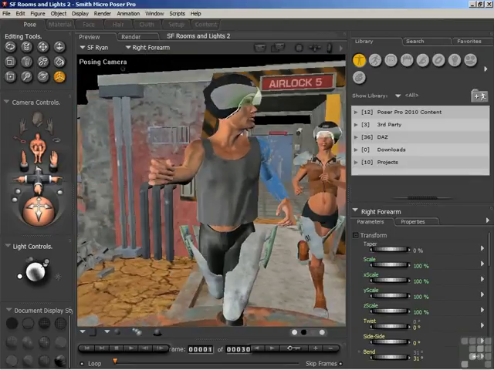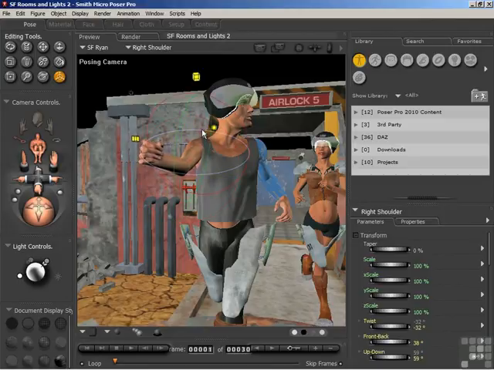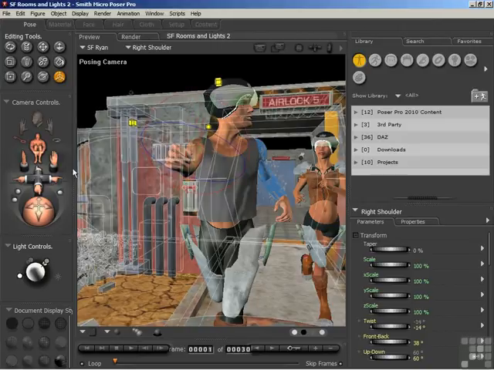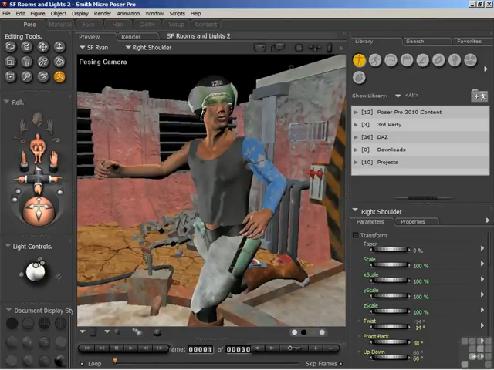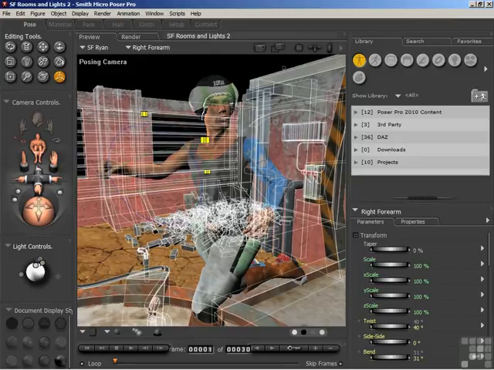Now I need to move the arm in slightly. So I'll go back to the shoulder and I'll just bring that in slightly and rotate it using the red circle. That's slightly better. Now I'll come back to the forearm and I want to twist that slightly, so again I'll just use the red circle here to twist it about that plane. Now I'm going to be doing more to the hand a little later, so I'll leave that for the moment.